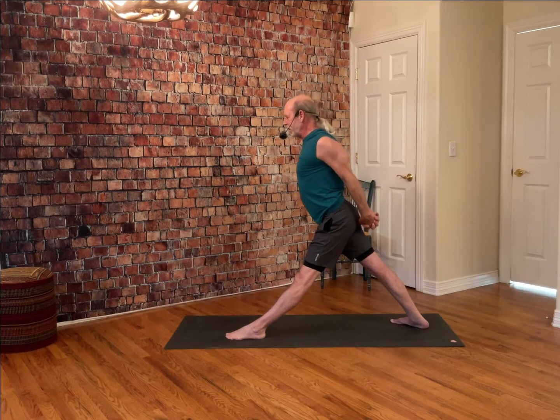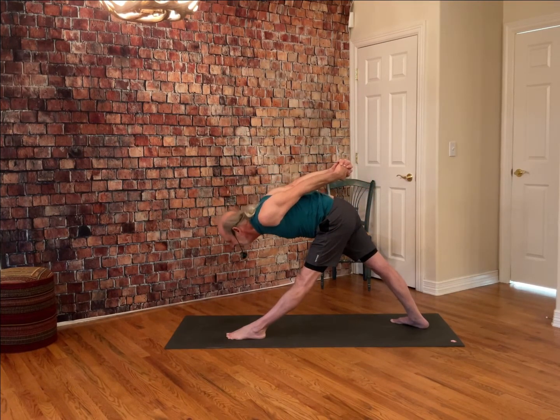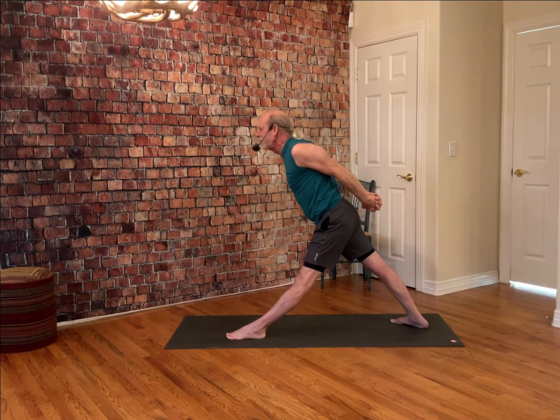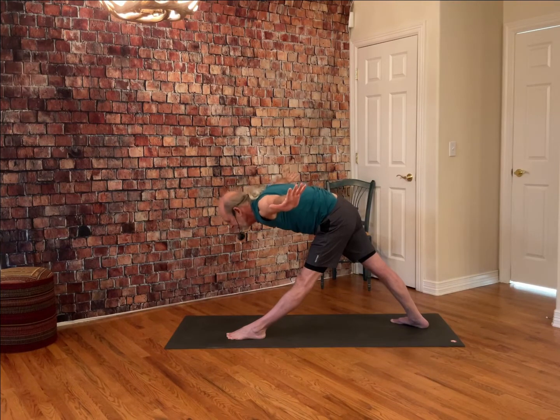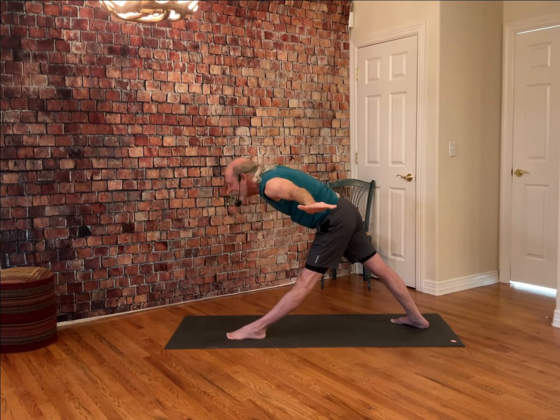Now keep your spine long, hinge at the hips, fold forward. And then rise back up. So we came down about halfway. If you want to go further, feel free to do that. Arms out to a T now. And halfway down. Maybe even further if you want. And then rise back up.